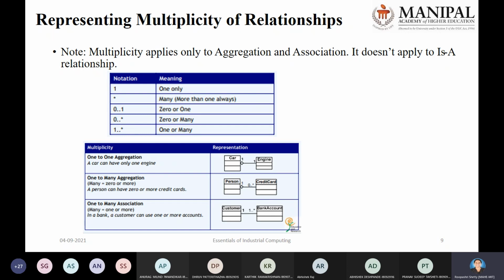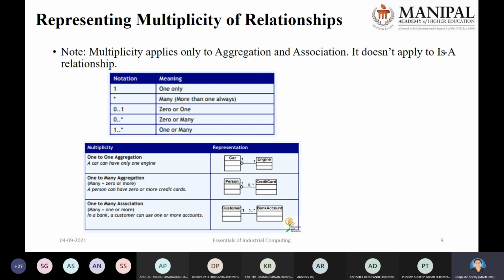Before going with that, just look at the notation you use in the class diagram. When you establish a relationship using a dotted line or straight line or arrow or diamond, or any relationship you establish between two classes, if there is something written as 1, it means it is 1 only.